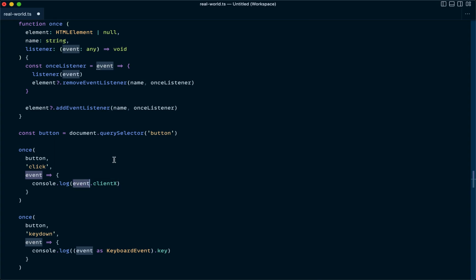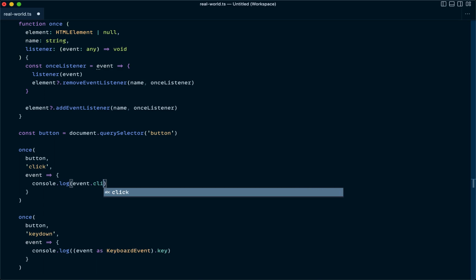So that's a philosophy that I have about TypeScript very often, is that anytime I feel like I'm babysitting TypeScript, it's a red flag. Something's going wrong. I'm not using the tool properly, because TypeScript is supposed to make your code safer and really ideally should make you write that code faster. Like it should give me autocomplete. So I just have to type cli and it will autocomplete as clientX. I can just hit tab and it'll complete that property. So I should be able to code faster and more safely with TypeScript's help.